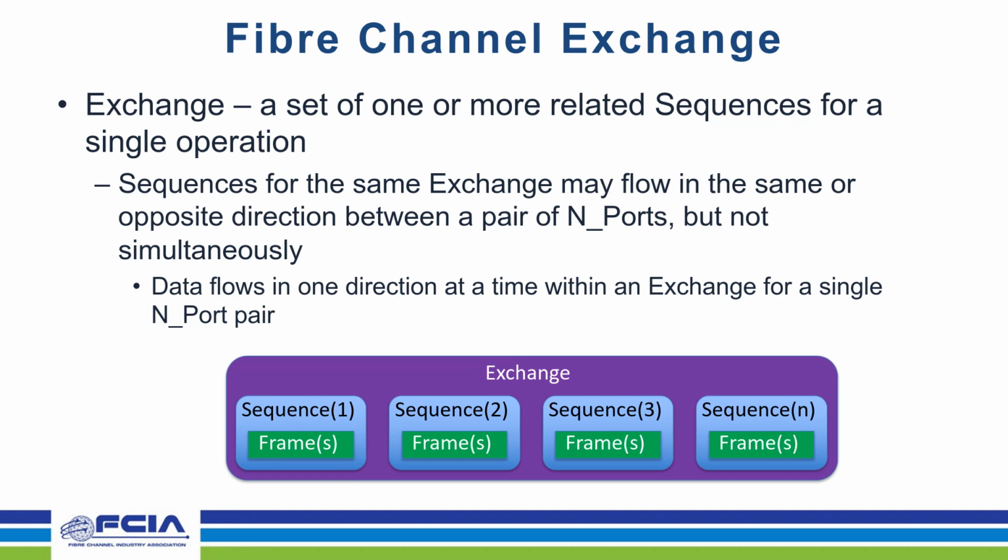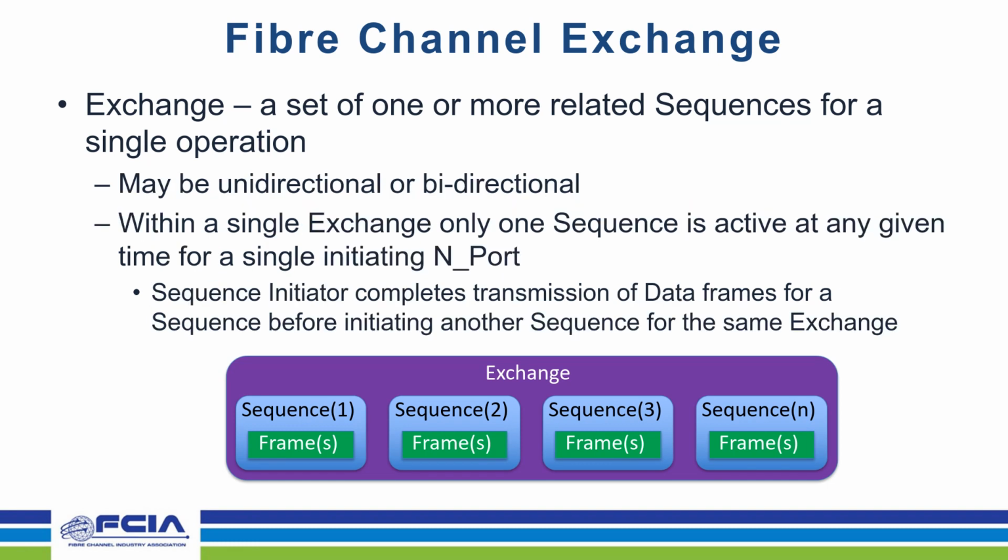And still on sequences or exchanges again, sequences for the same exchange may flow in the same or opposite direction between a pair of imports, but not simultaneously. And data flows in one direction at a time within an exchange for a single import pair. An exchange may be unidirectional or bidirectional. It doesn't have to be a response on a unidirectional thing.